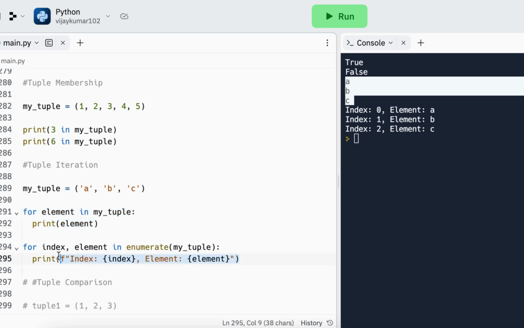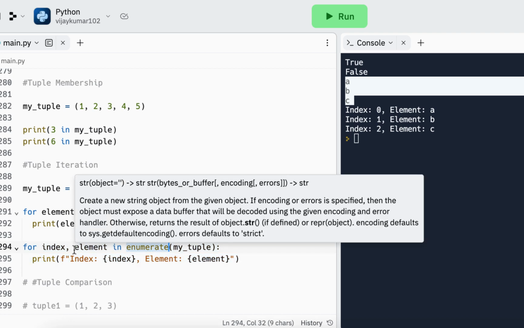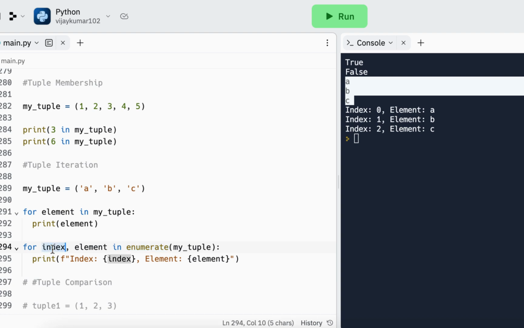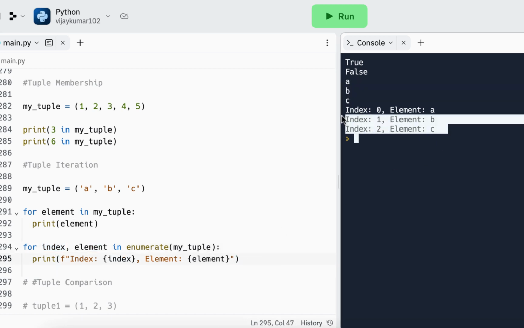Then here I'm using the enumerate function in Python. Enumerate will give you key-value pair things, and as the key it gives you the index of an element. So it attaches an index to each element, like 0, 1 and 2, and we are unpacking that into the individual variables, index and element, and then printing that out.